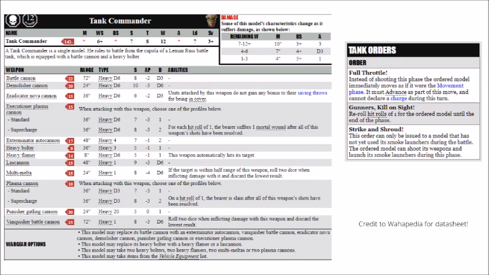I think Pask's main issue is that in any list that you include him, he is normally going to be absolutely target priority number one for your opponent, as he's no tougher than a regular Leman Russ, but is significantly more expensive and significantly more dangerous in terms of his firepower. So the challenge with him is really trying to put him in a position where he can leverage that firepower for a few turns without just being wiped out straight away.